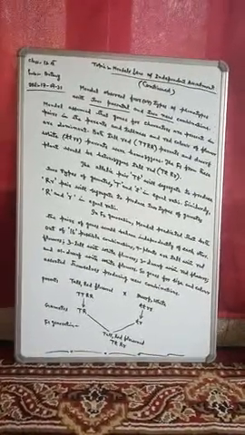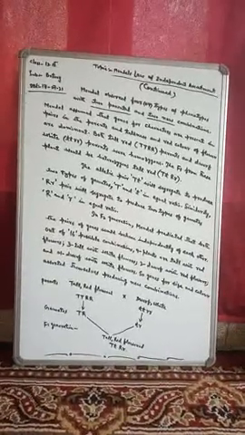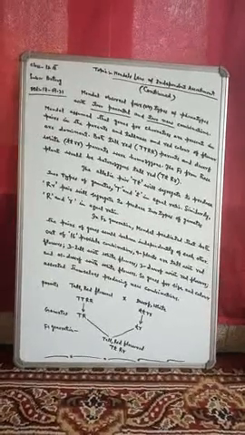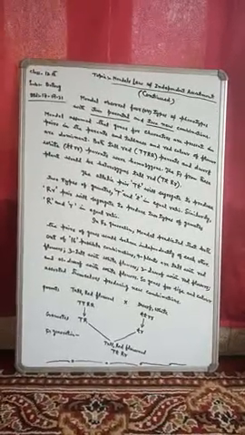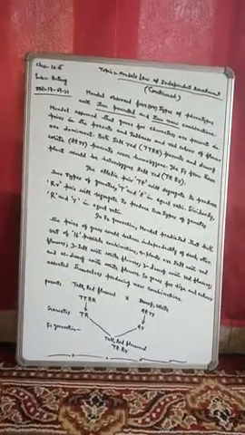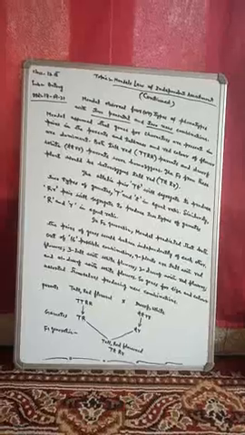Dear students, you know we have studied Mendel's third law of inheritance. The first law was the law of dominance, and the second law was the law of segregation, which we completed in our previous lectures. And yesterday we studied the third law, that is the law of independent assortment.